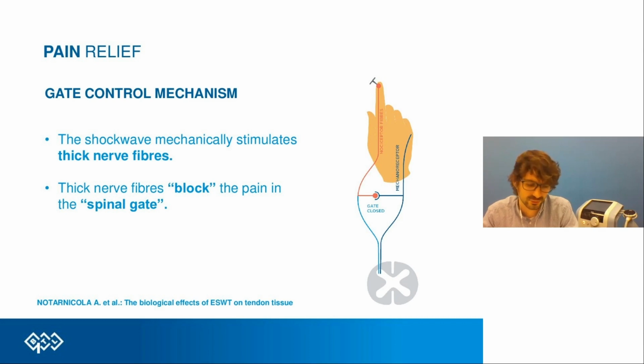But at the same time, if you add the sensation of the mechanical stimulation, you are activating an interneuron which has the ability to inhibit the path of the pain leading to the brain. So the classic example of this theory is when you wake up in the morning, stub your thumb on the side of the bed, and you start jumping around, you start rubbing the area just to have some more stimulus for the brain or for the body to forget about the pain. So this is one theory of how to explain the immediate results.